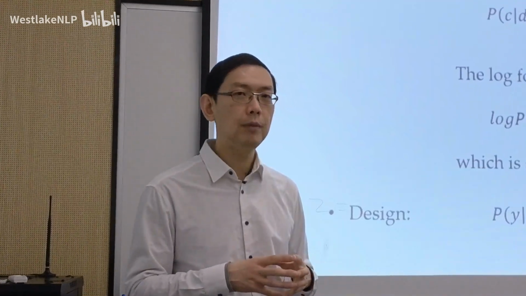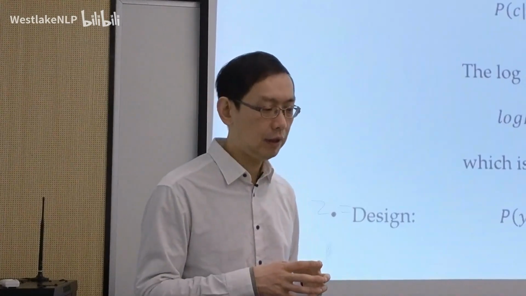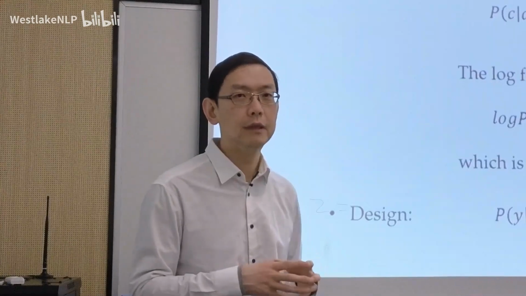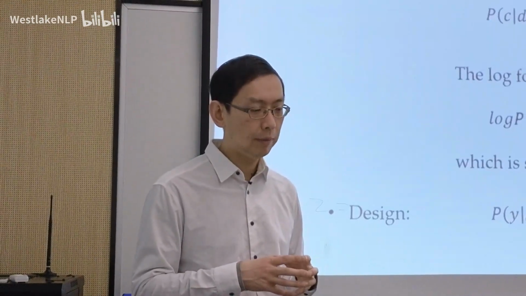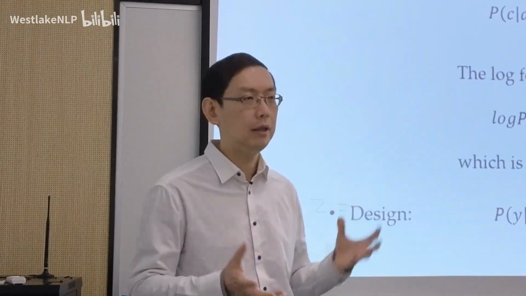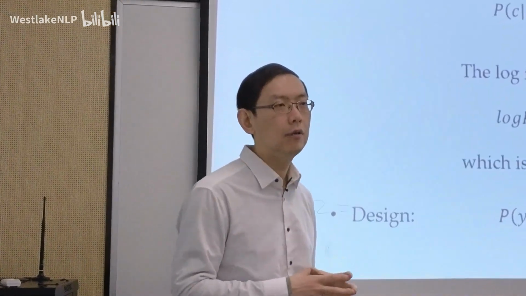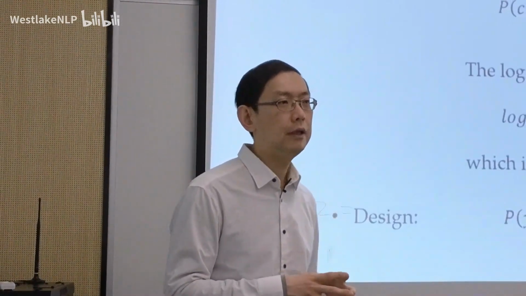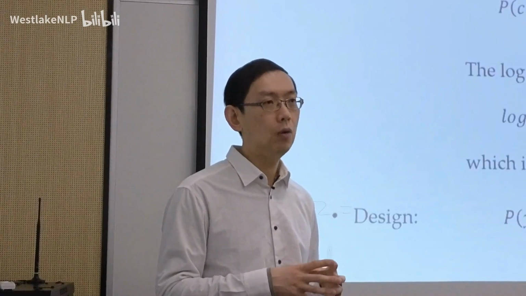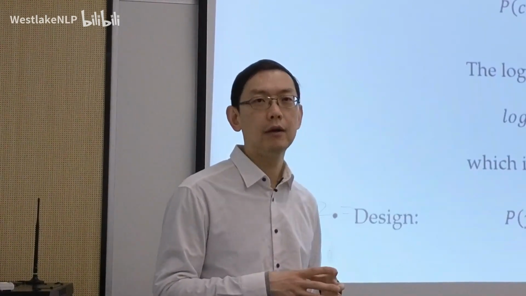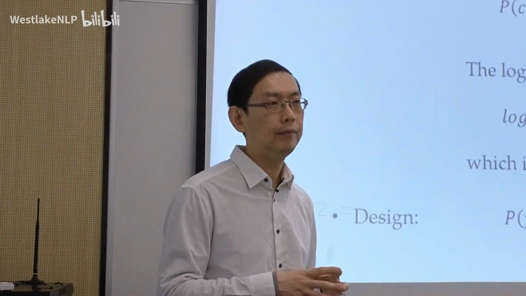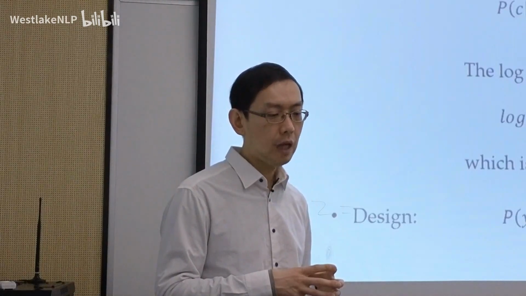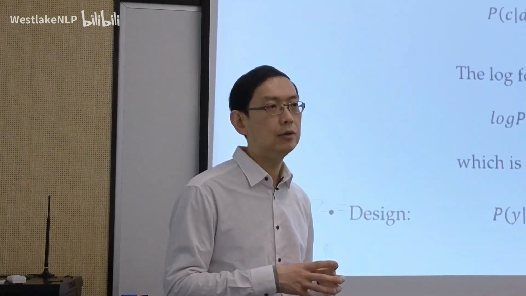So intuitively, the probability should be proportional to the exponential form of the linear model, or e to the power of theta dot phi, something like that. This is the inspiration we got from naive Bayes. But if you only have e to the power of theta dot phi as a score, it's not a probability either. It's a number above 0, but it's not scaled to be a probability.